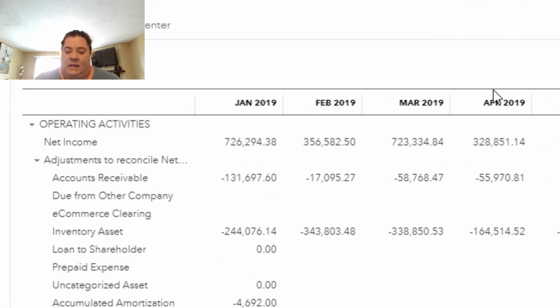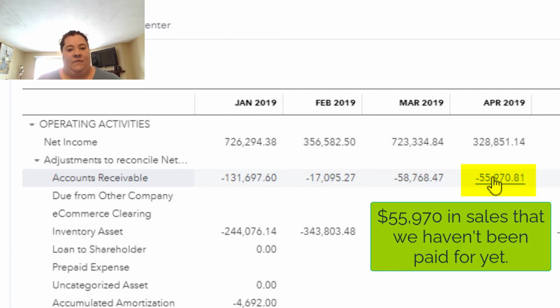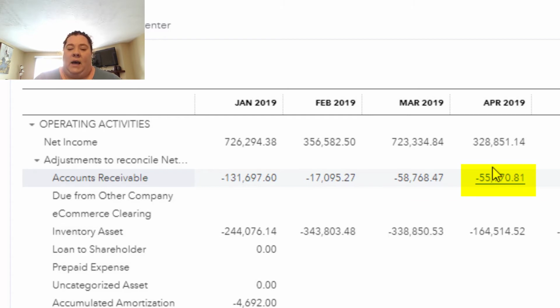So in the case of this April here, our accounts receivable is creating a negative adjustment to cash of $55,000. Basically, that means that in the month of April, our accounts receivable balance went up, which means we had another $55,000 worth of sales over and above what we actually collected previously from other customers for accounts receivable in the past. Because $55,000 of sales came in that we were not paid for over and above what we collected, cash is adjusted downwards by $55,000 because of that change in accounts receivable balance.